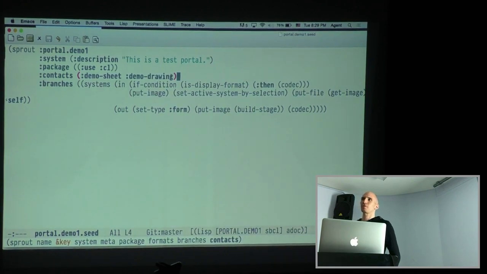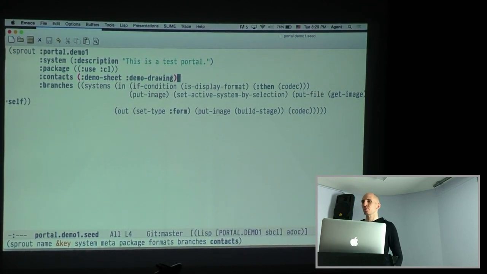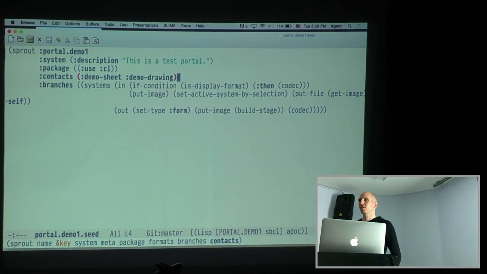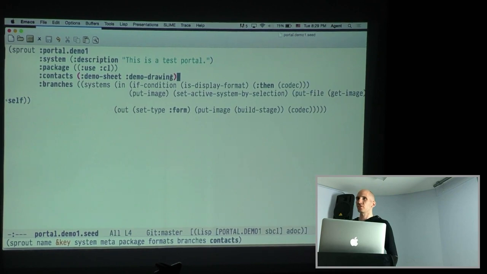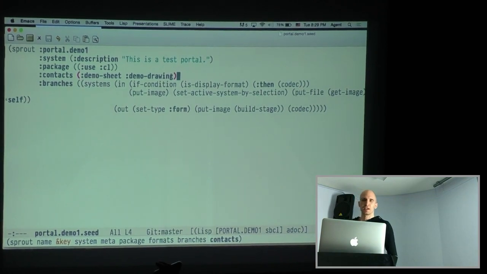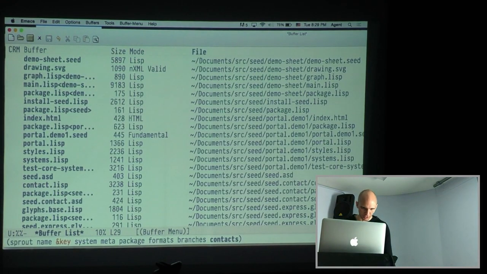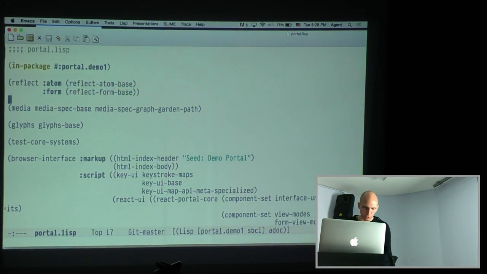And text buffers are nice, but we have interfaces and structures that are very unlike text buffers, and implementing them through Emacs can be a pain. And Emacs runs on kind of a poor dialect of Lisp as is. So this is an opportunity to have a new Lisp interface running in Common Lisp and making many fewer assumptions about what kind of interface you're going to run. So anyway, these are the contacts for the portal. And then in this portal, this defines how the atoms and forms are converted to and from Lisp and into the browser.